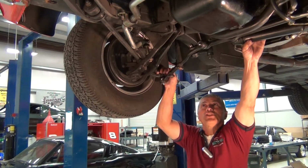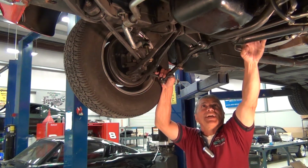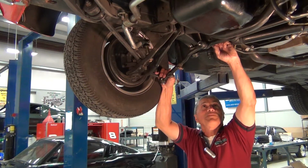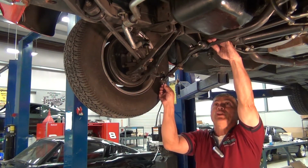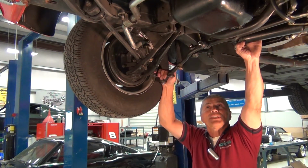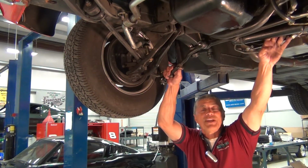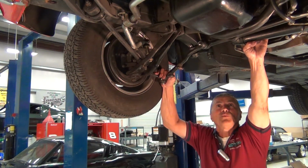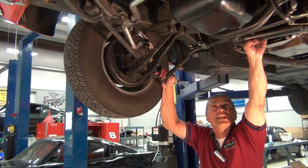Okay, we've finished installing our new Grab-A-Track steering components. We've tightened all the nuts. We've installed the cotter pins. We've bent them over. We put in our zert fittings. We've greased it all up. Everything is tight. The same process that we just finished, you'll replicate on the driver's side. Everything is identical. And with that, we'll get this car down, we'll get it over to the alignment shop, and we'll be driving this car once again down the road.